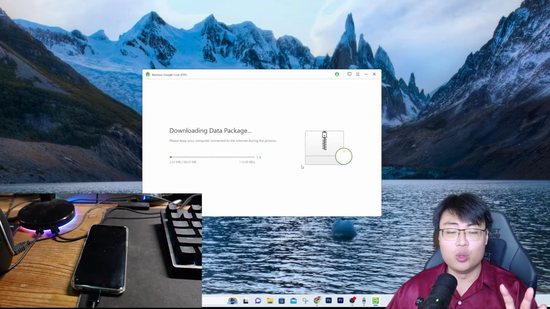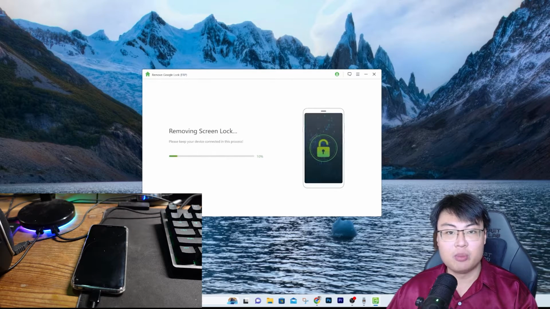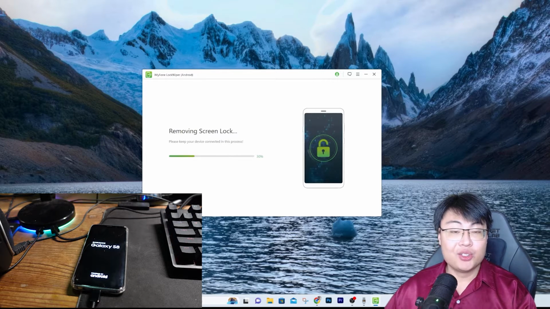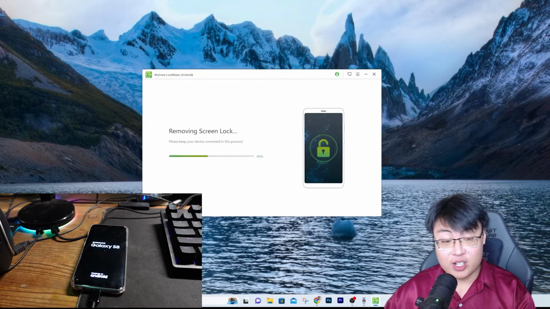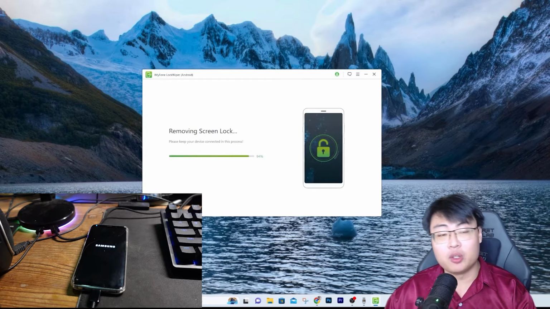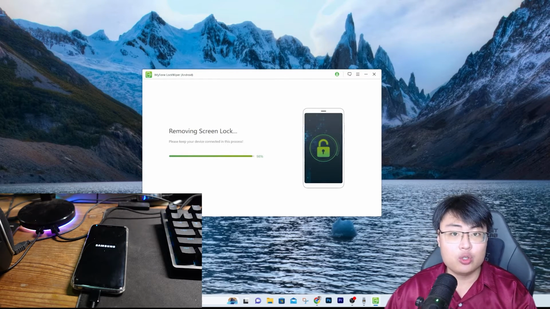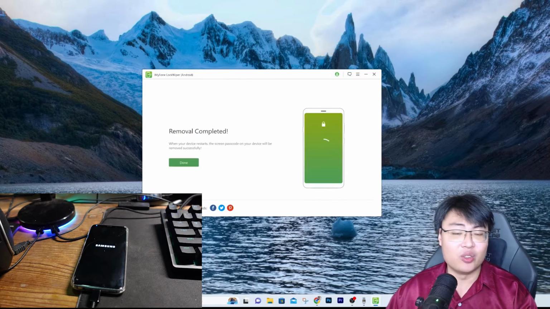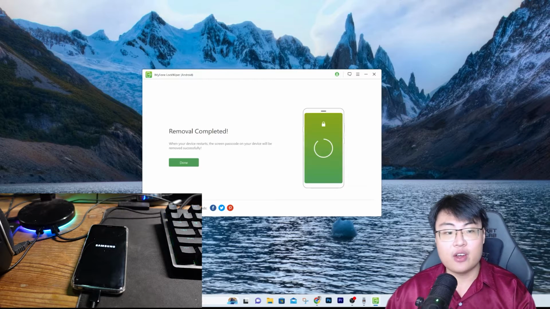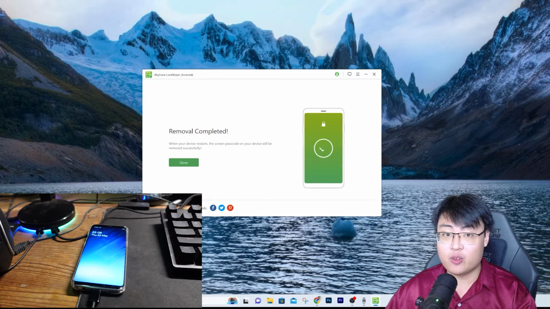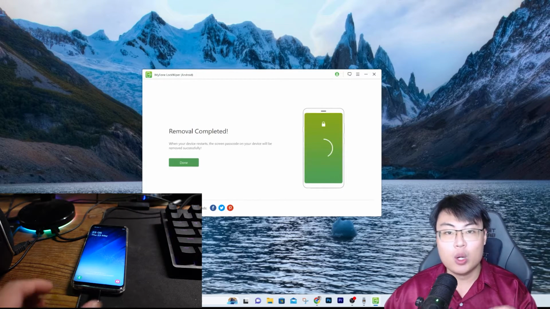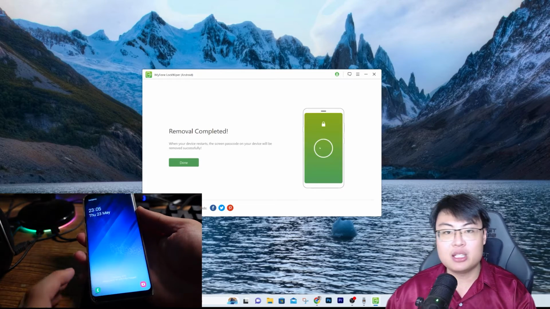You don't need to do a lot of settings or manual adjustment. Just plug in, let it do its own job, and you are good to go. It is that simple using this software. This is the software that I can trust with my security, because as long as I've been using it for multiple devices, I haven't run into any issues or security problems. Windows doesn't detect any virus or anything, so it is completely safe to use. I've been using it for a long time without any issues. It works right out of the box, and it basically just works.